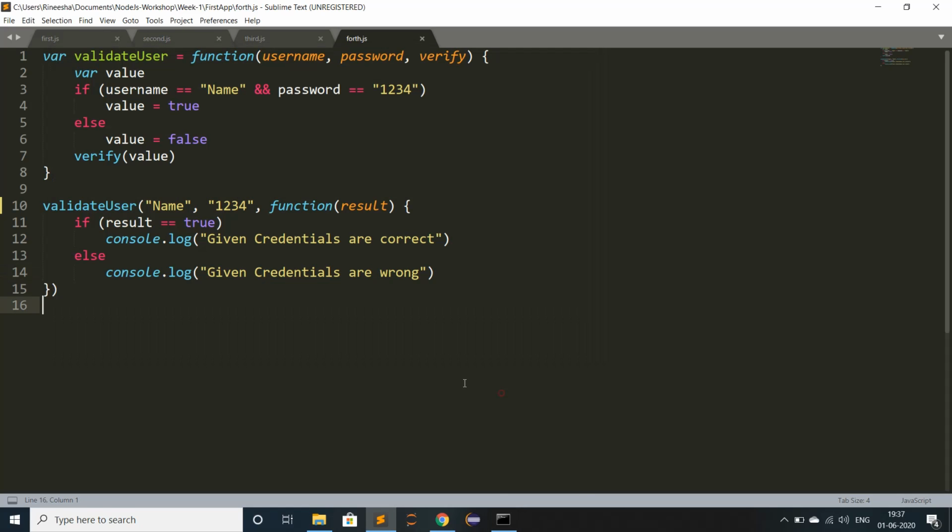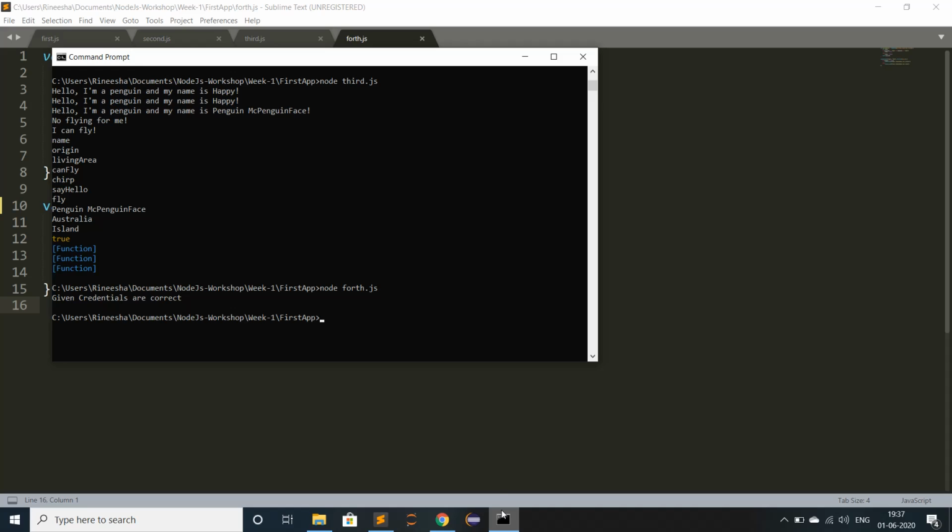See, if you clearly observe, I gave the inputs: username as name, password as 1234, and I have also specified the username as name and password as 1234 in the code. That means we are giving the correct credentials. So the output is giving us correct.